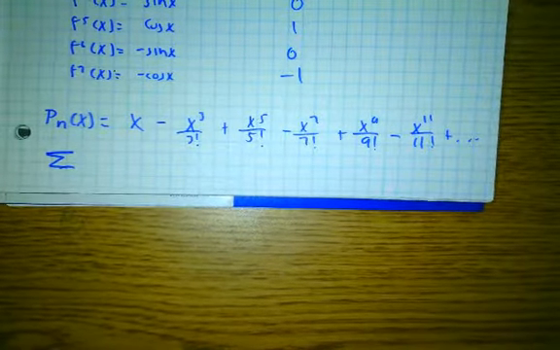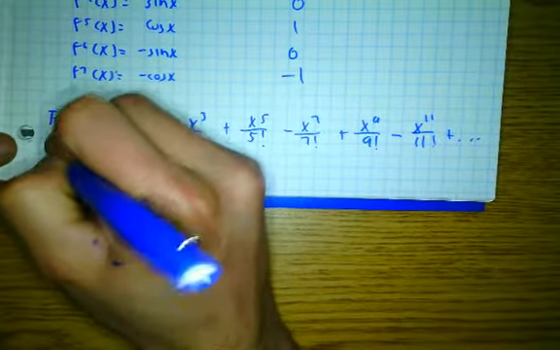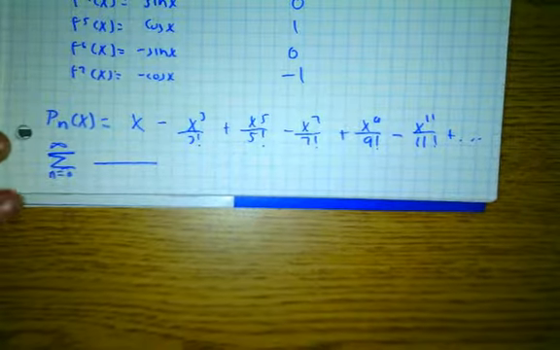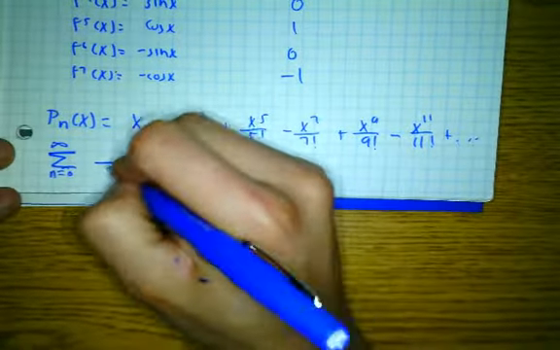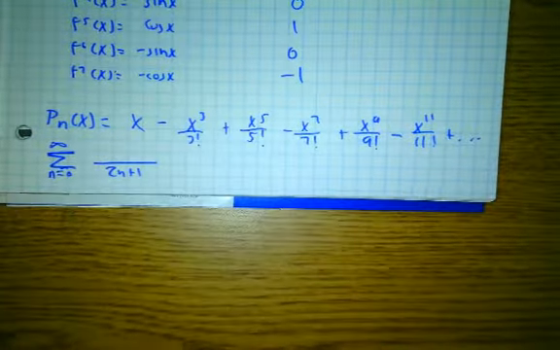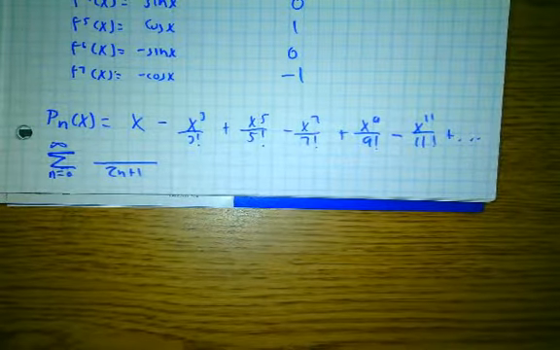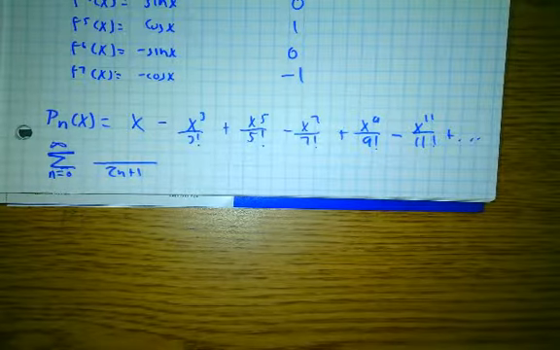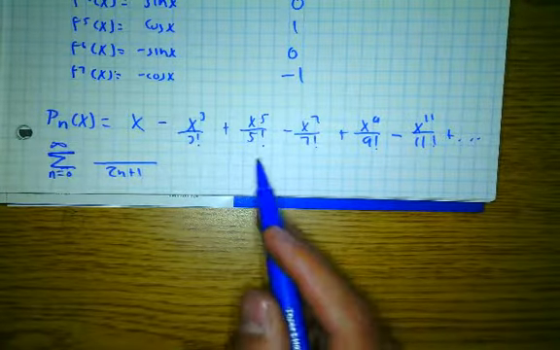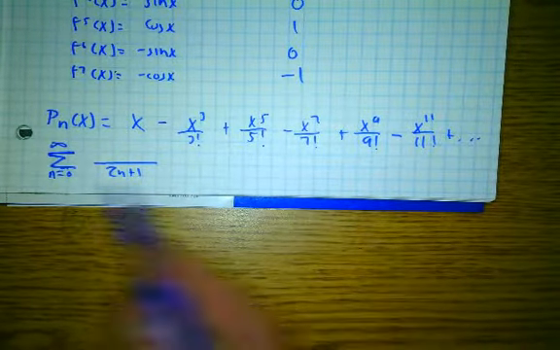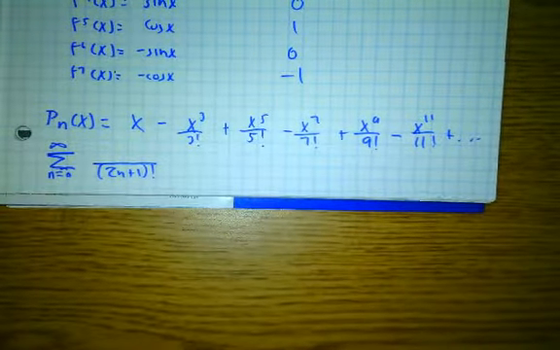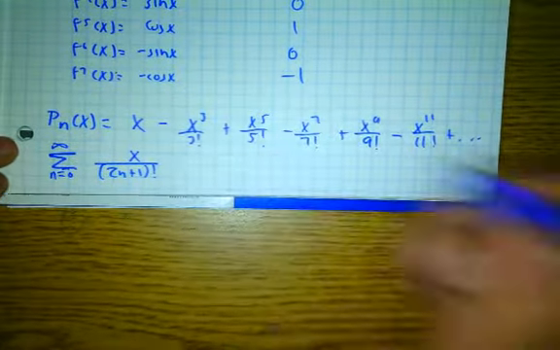We're going to make the first term 0. So if we make the first term 0, I can use what you're suggesting, this whole idea of the 2n plus 1. Well, 2n plus 1, if we start at 0, would get you what? 1. Then if we go to 1, it gets you a 3, and then a 2 gives you a 5, and then a 7, and then a 9. So could I say it's 2n plus 1 factorial? And that also helps you with x to what power? To the 2n plus 1.